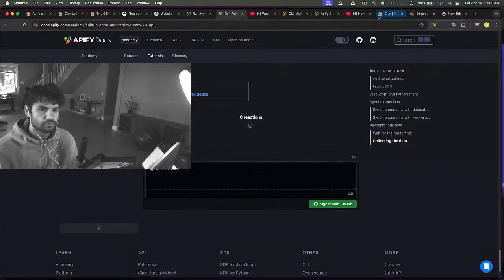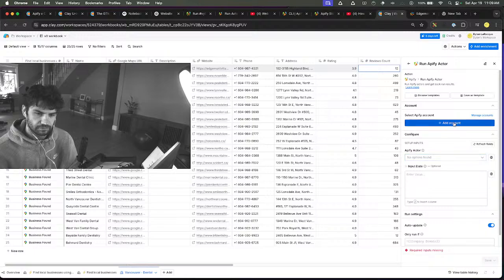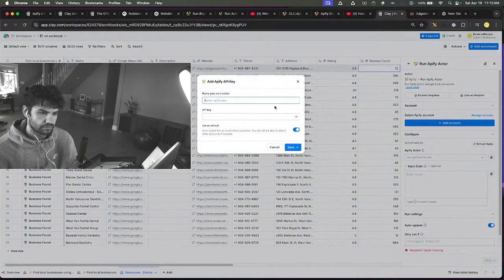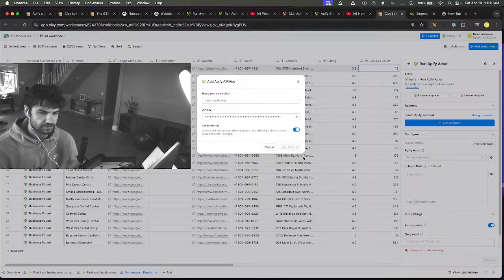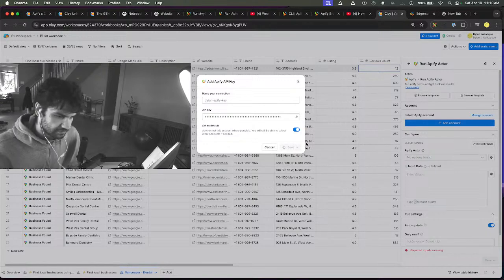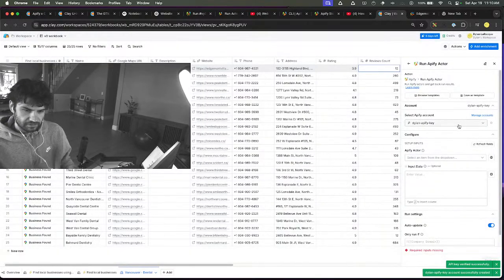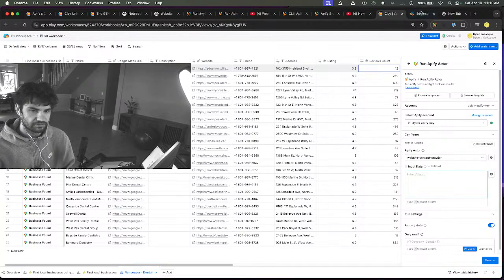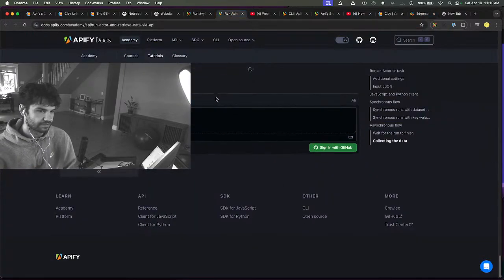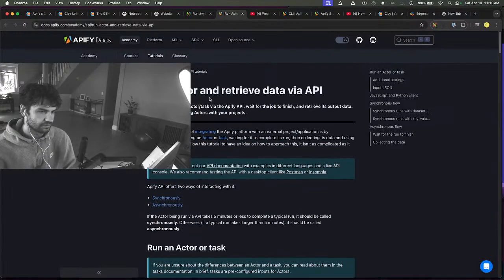Okay, so how to select this account when possible, save. Test account and save. Tell me it works. Apify. Okay, vibes. Woo. Drop down website content crawler, input data. What input data do I need to give this thing? Is this the Apify big API request thing that we saw here?